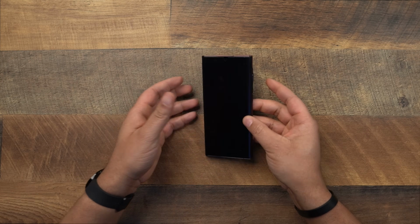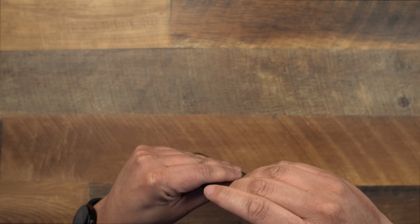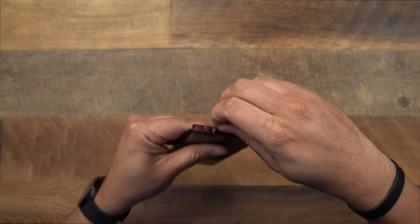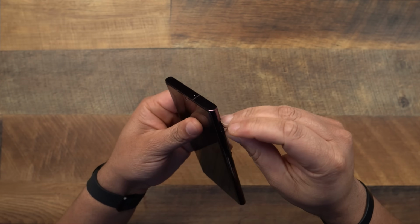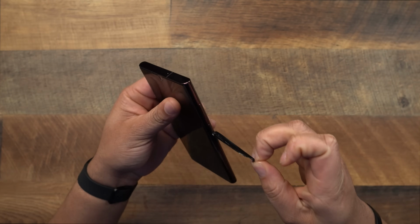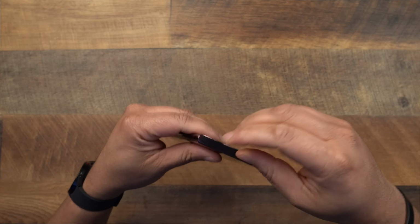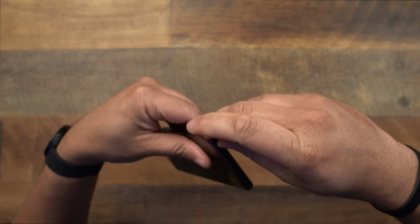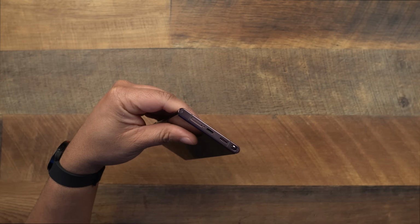And what we're gonna do now is clean up all of the pieces that you had on. Let's take off the plastic pieces that we did. That's basically trash at this point. And then let's get all these off. All right, there we go right there. Let's go from the bottom. Let's peel this off. All right, there we go.